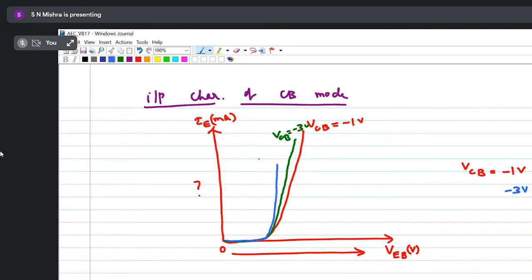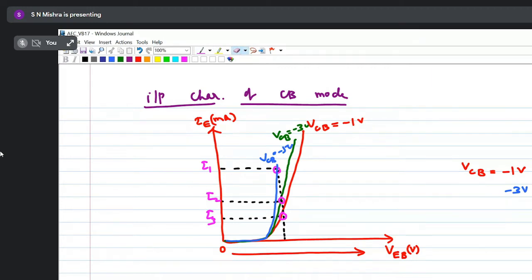Okay, so here I can write VCB -3 volt. Here I can write VCB -5 volt. So current is increasing. How will you know, those who are confused a little bit? You can see for a particular voltage, suppose I want to plot the current at a particular voltage. See here, this is the point where it is meeting. So let us take I1 here, I2 here, I3.